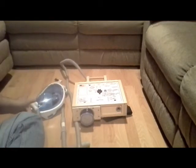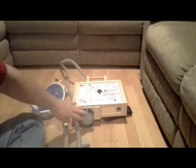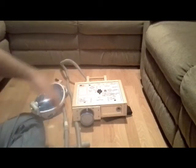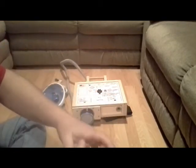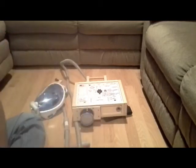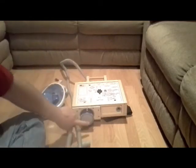I checked this all out. There are no leaks in the tubes and the hoses or anywhere. What I did is a leak test today, and I found that when I plugged the intake here, I was still getting airflow out of the output into the mask. I found out that the fan I bought is actually assembled in 2 pieces that are clicked together, and there's no seal. So I had to put a glue seal around that, and that sealed up the fan. Now there's no leakage anywhere in here, so it's not going to pull air from anywhere else. It's going to pull only from the filter.